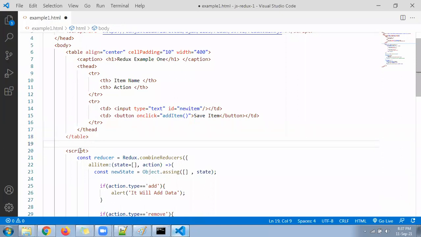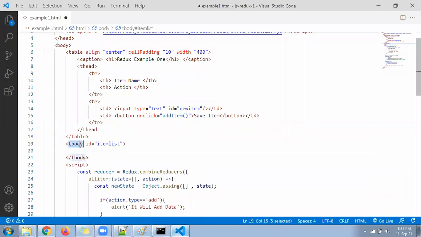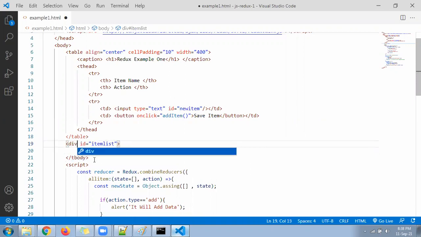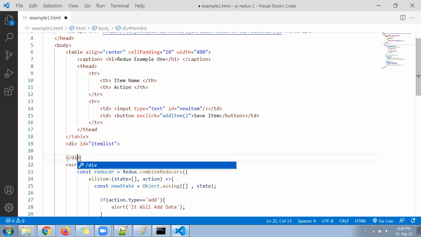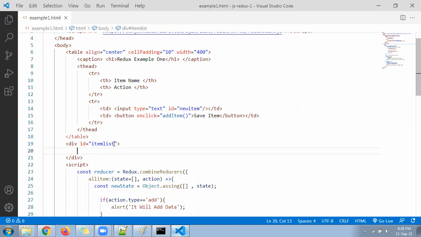And for the division, we will give a div and div. Please modify that. Inside the div, you can write here. Close the table and open the div and close the div.